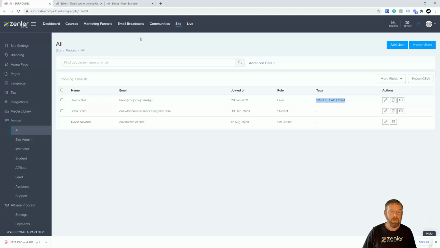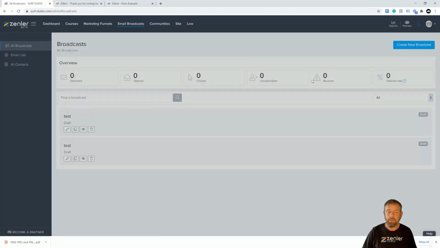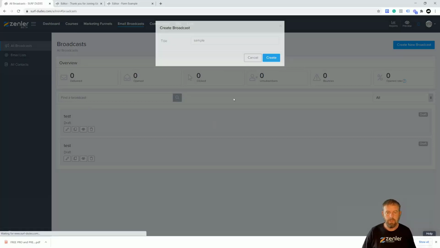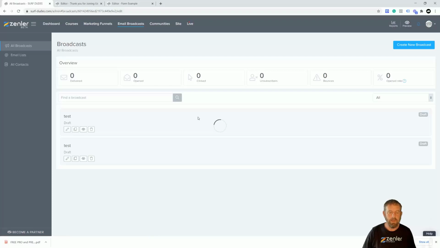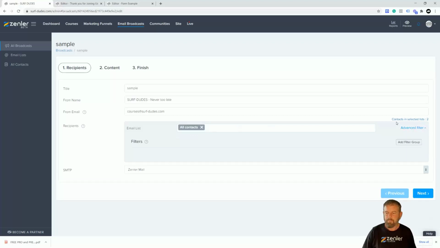So now if I sent an email broadcast out, I could use that tag. So if I was collecting lots of email addresses now, I could come into the email broadcast and write out a new broadcast. Let me do one quickly. Let's call this sample. I'm not going to send it, I'm just going to quickly create it and show you how you can filter using tags. So there we go, sample, from email list, recipients, I'm going to go all. Okay, now I'm going to add a filter. So everybody that's in my all contacts is 2.